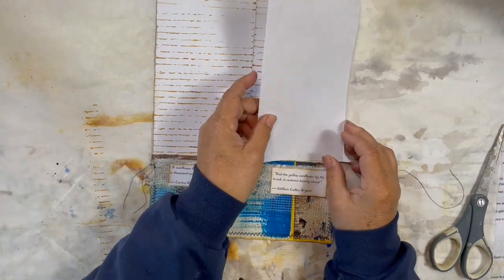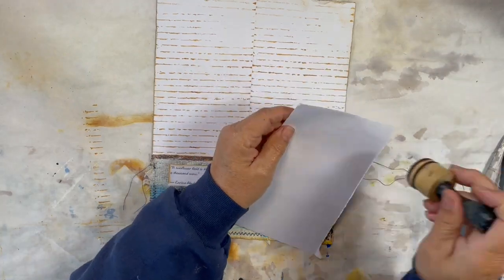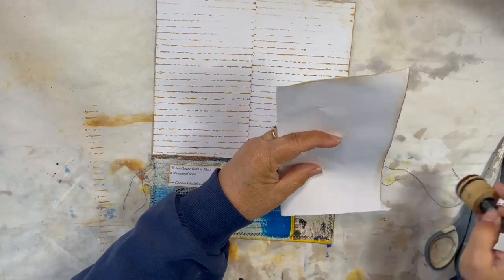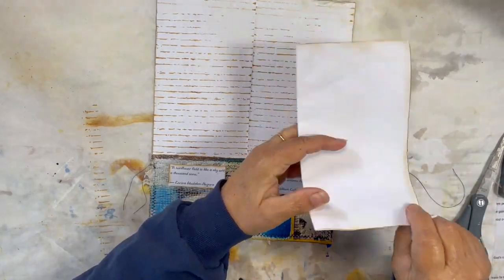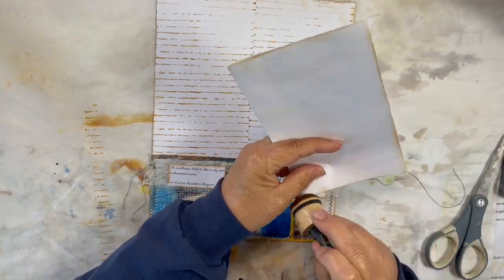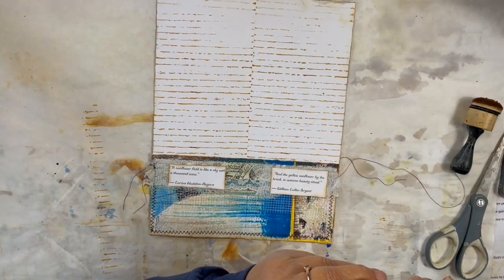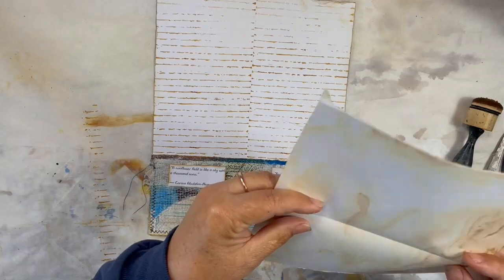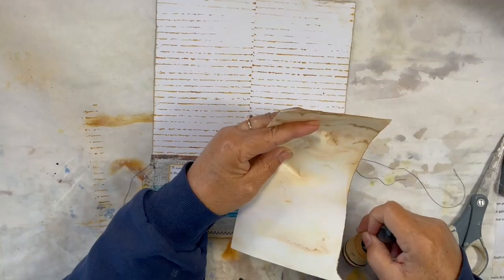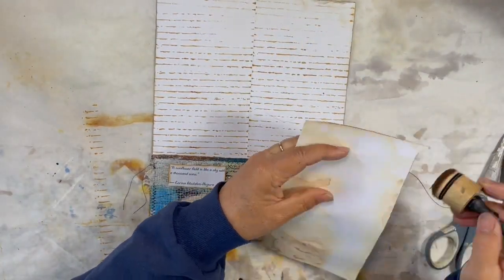Now I want to also take my piece of copy paper, and I want to ink up the edges around the front and the back of this. There we go. The inside and the outside, front and back, however you choose to look at it. And then I'll unfold it. I just have it folded in half when I do it, when I can, because it makes it a little bit sturdier and it's a little bit easier to ink it up. And if it gets a few wrinkles in it, it's like, oh, well, it has a few wrinkles in it.